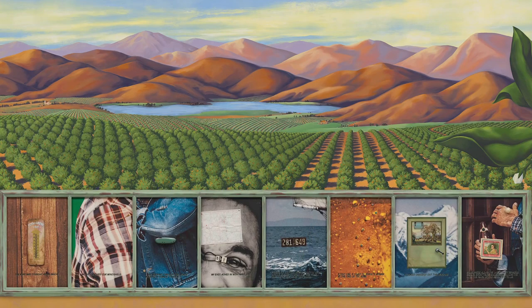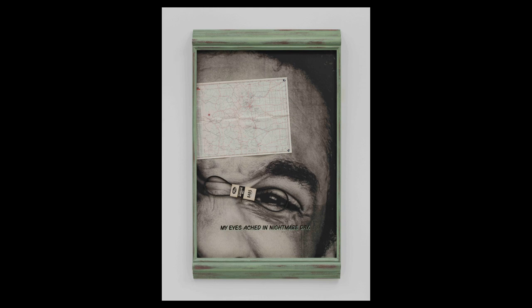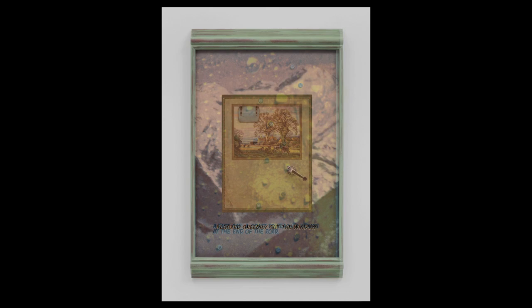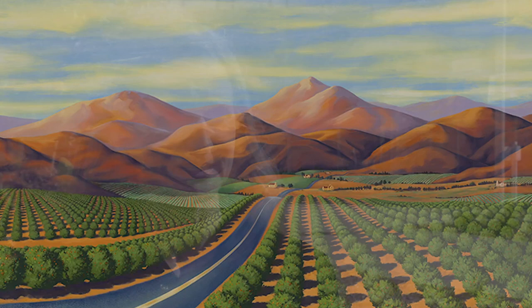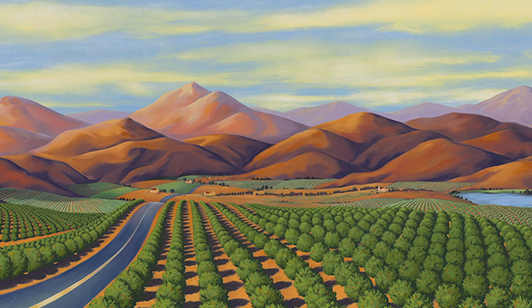Same Old Paradise encompasses all the aspects of her work because it has the collages that are really being showcased on the mural. The backdrop is the installation for the collages — that's the whole reason it's there. The mural was designed and painted to be so realistic with five-point perspective, so no matter where you stood, you could see all the way through the orange fields, talking about popular culture, which was definitely her subject matter.